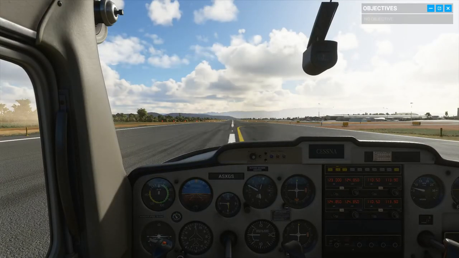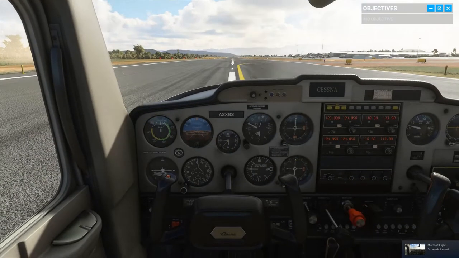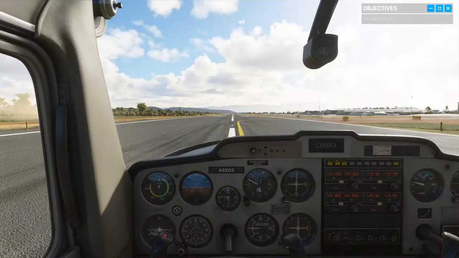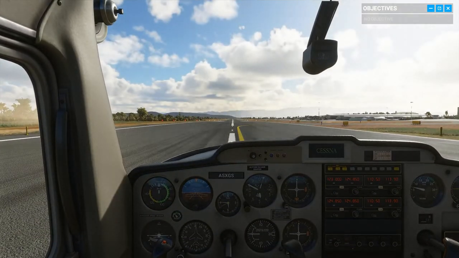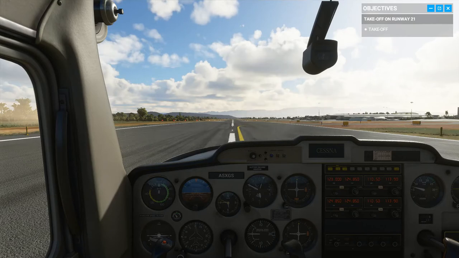Let's be honest, no one likes going around in circles. Unless you're a pilot training on traffic patterns. Sedona's standard traffic pattern follows a 1,000-foot altitude around the main runway. By the time we're through here, you'll know how to complete the full run from takeoff to landing. So let's get started.